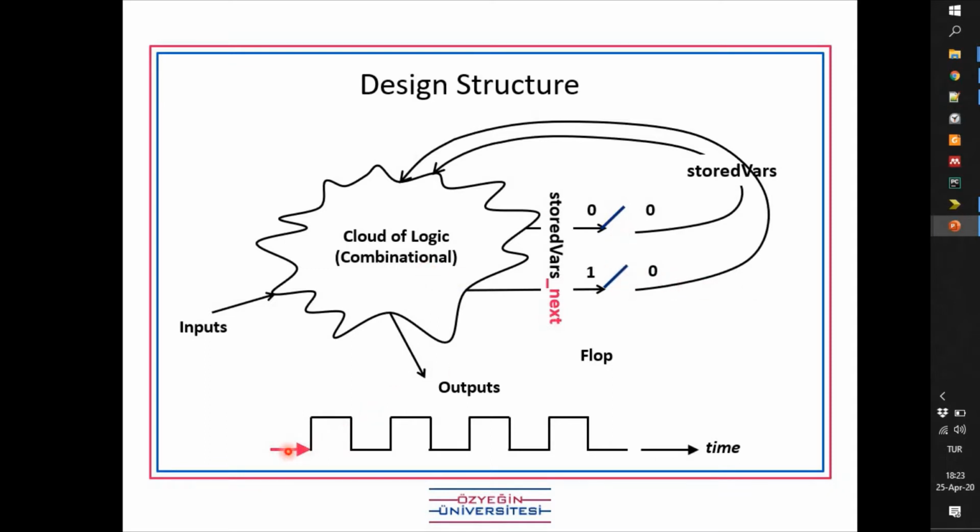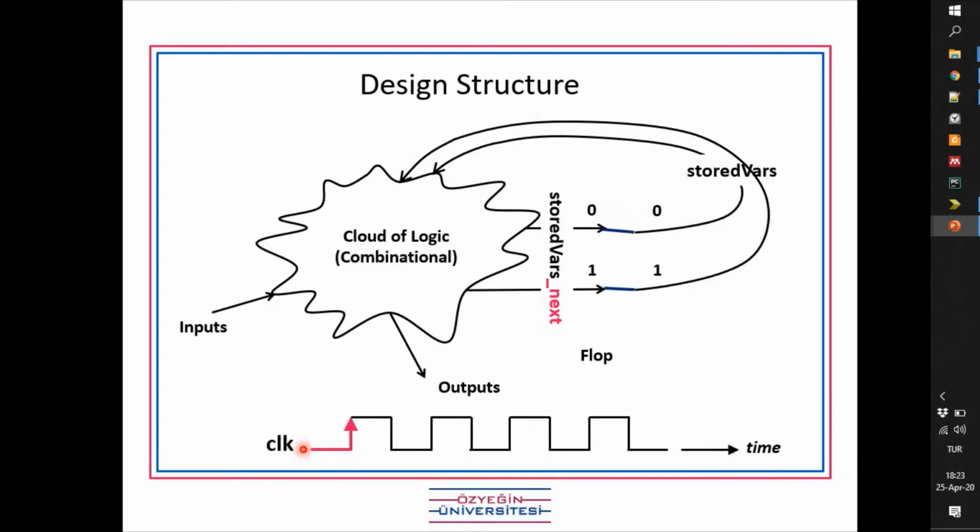So this time you are looking at this part, and when I make next, see, this part is rising. At this time, it's a very short time. Time is on this side. So at this very short time, it closes for a very short time and it passes the values from the left side to the right side. So that's why we say it is stored. It's in the memory now.